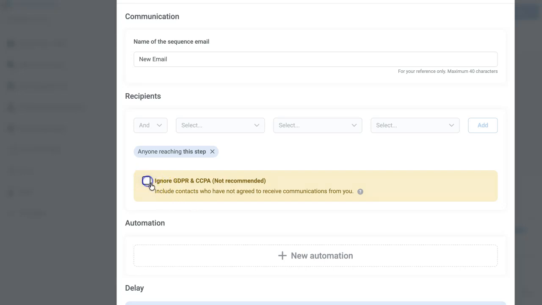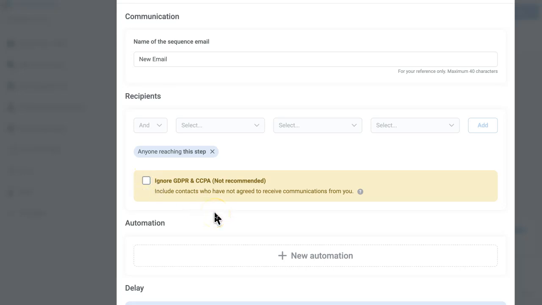However, the reason why you absolutely would want to click this box here is if this email is delivering something that the person opted in for. So if they filled out a form to get a lead magnet and this is the email that's going to deliver that lead magnet to them, check this box so that they receive this email. If it's the rest of the sequence and the emails are newsletters or selling something else or doing things that they did not agree to receive, then yeah, then it would be not recommended.